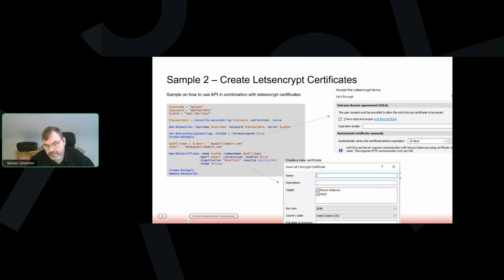This is the same as you can see here. So we can specify where this certificate needs to be deployed to. In this case, I only want to deploy it, for example, on the gateway. Then I keep gateway, and it will be on the gateway only and not on the HALB. If you want both, you can do comma HALB, and it will be deployed on the HALB also, and then RAS apply to activate it. So this is a very simple script, again, like two lines of code, to generate certificates via the API.